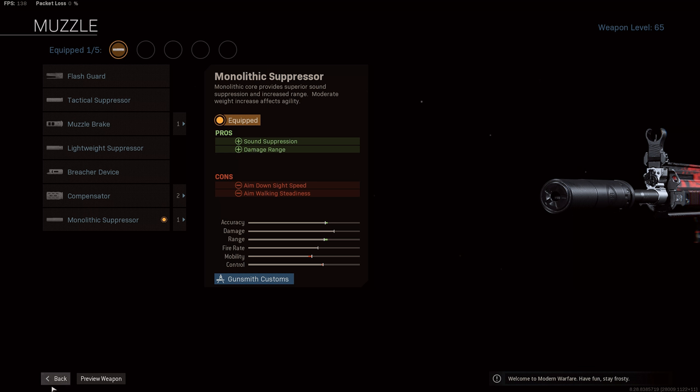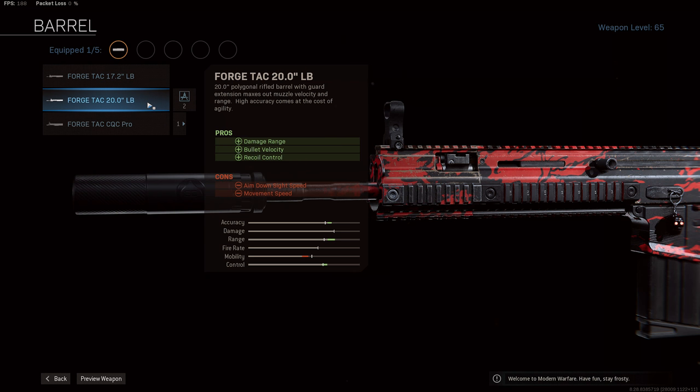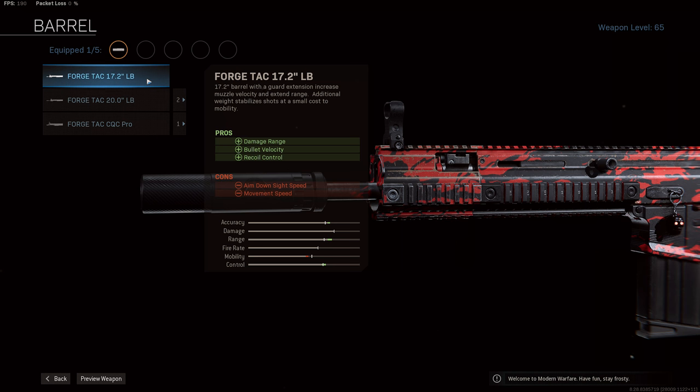Then we're going to take the 20-inch Forged Tack barrel. This is the longest one that you can get for the SCAR, but there is also a second long barrel, which is the 17.2-inch, and it offers very similar statistics. The 20-inch barrel reduces the SCAR's vertical recoil by 10%, which is one of the areas where the SCAR is just overall a less desirable weapon. The 17.2-inch barrel offers an 8% reduction. So it's very close overall, but if you're looking for absolute recoil reduction, then of course the 20-inch barrel is the one you want.